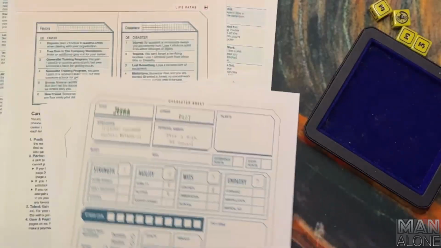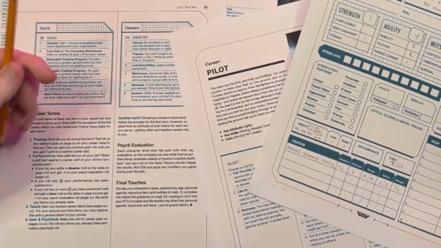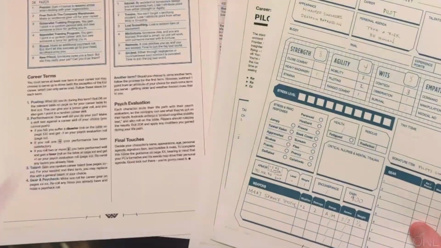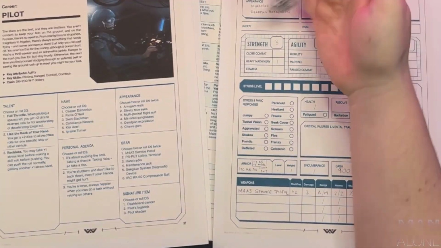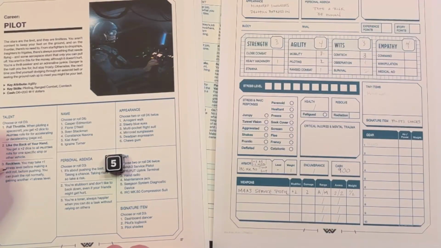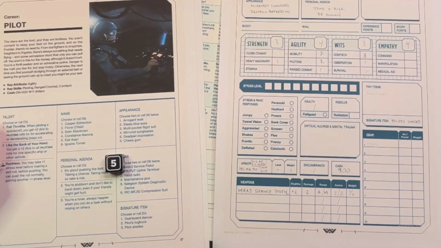Okay. Now, the question is, do I get my talents? Oh, gain 1 random career talent. For your second and third term, you may replace this with a general talent of your choice. So roll d3 for the talent. 5, 2, reckless. You may take +1 stress level before making a skill roll before pushing. You can push the roll normally, gaining another +1.